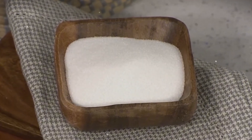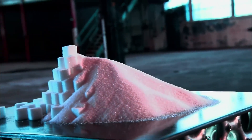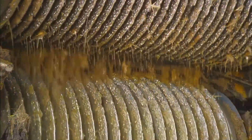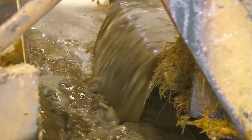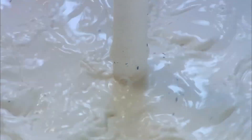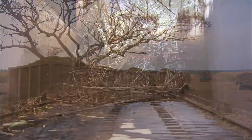And there you have it – the complete journey from sugarcane stalk to the sweet crystals in your kitchen. Sugar production represents one of humanity's oldest continuous industries, dating back to 8000 BC in New Guinea. From harvesting to crushing, boiling to crystallizing, filtering to packaging, each step refines this tropical grass into perfect crystals. Our ancestors would recognize the basic principles, but would marvel at today's manufacturing scale. Modern factories blend centuries-old chemical knowledge with cutting-edge automation, creating a remarkable fusion of tradition and technology. Next time you sweeten your coffee, remember the incredible journey behind each sparkling grain.